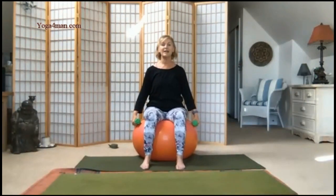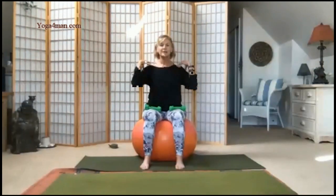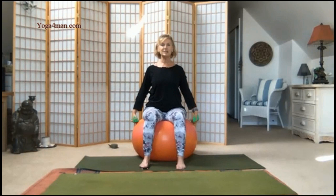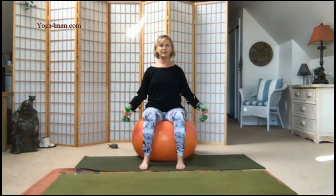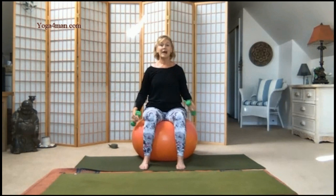Coming out to the side. All right. Mainly the thing you want to do is not to let these shoulders ride up. Keep those shoulder blades, the scapula, down. So out to the side, chest is lifting. You want to soften those elbows and draw it out even to the shoulder and then release. Good. Feel the deltoid, right?